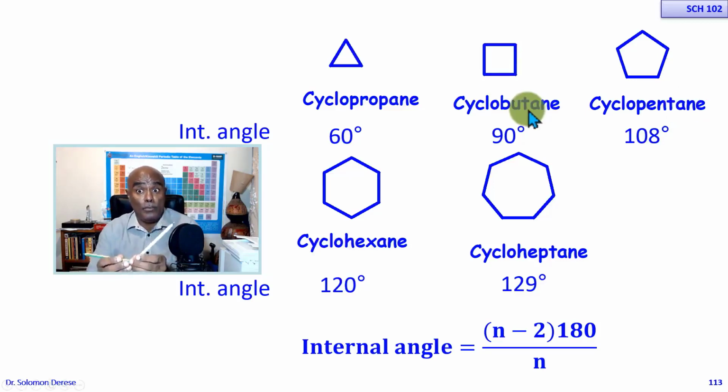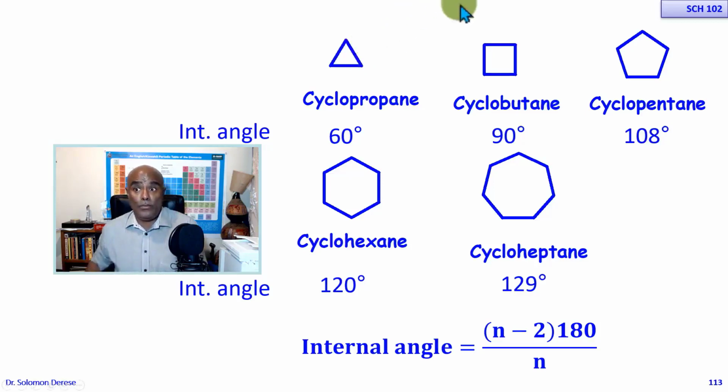And then cyclobutane and cyclopropane are unstable because their bond angle is less than the ideal 109.5 degrees. Their angles are compressed. Instead of being like this, they are forced by bending their orbitals for the bond angle to be reduced. So their orbitals, as we shall see, for cyclopropane and for cyclobutane are bent like this. They are under a lot of strain. There's a lot of angle strain.